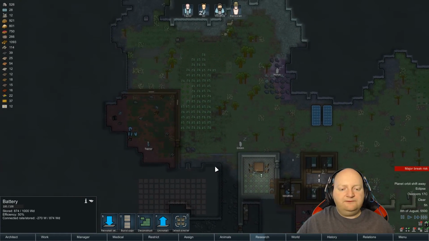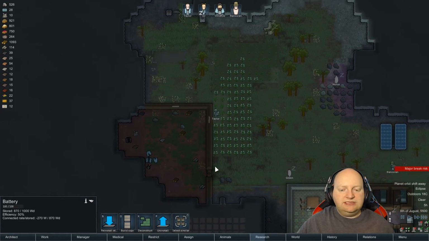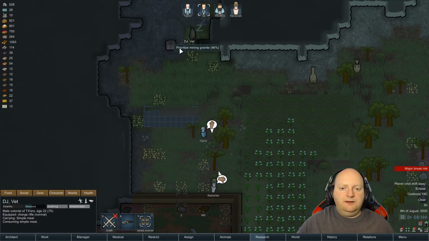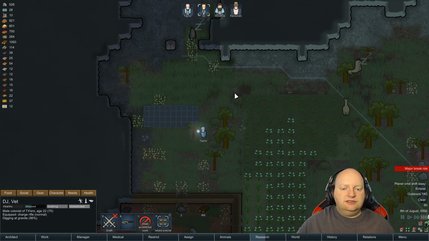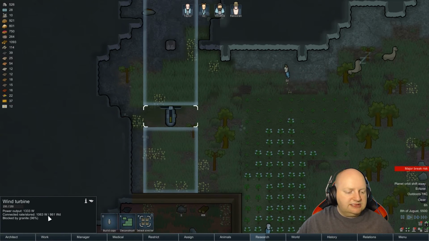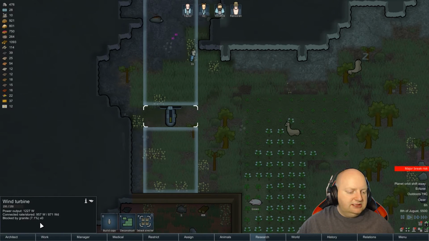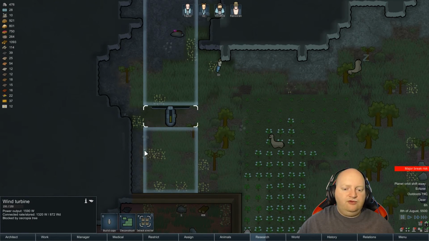Thank you, autosave! So we're going to be starting to make the turbine. When DJ wakes up, mine that out. Just get it out of the way because this is going to be turning around right now and saying we have a block by granite, 96%. But, DJ, I saw you do that. 90%, 96%, block by granite, block by tree.